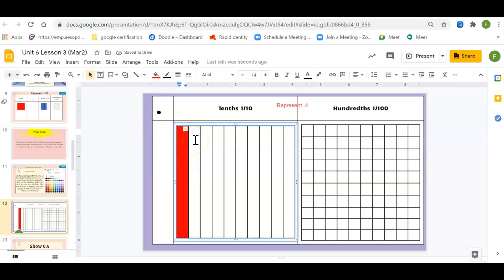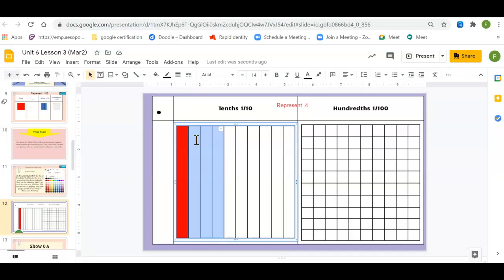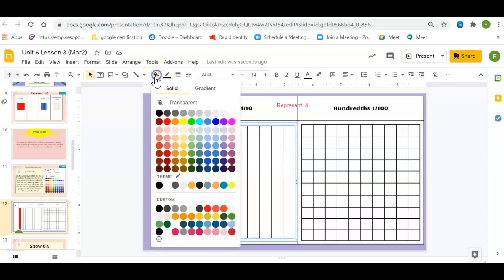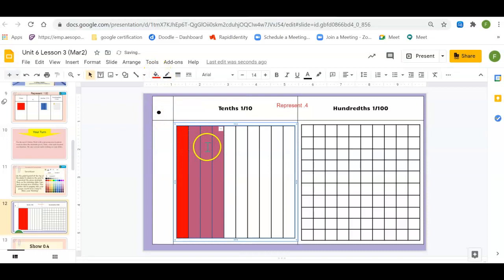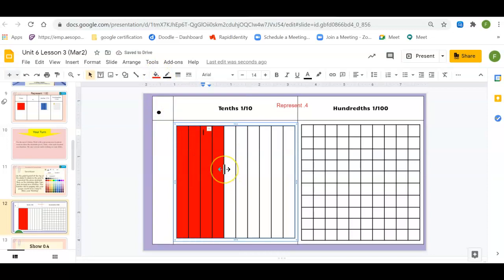So now I actually want to do 4 of them. There's a way that I can, without having to do it each time, click inside and hold the shift button on my keyboard, and I can use my arrow key to move over, and that's going to fill in as many as I need. So I just stop when I need it to stop. Once I do that, I can go back up to the paint bucket, get my color, then come back down and click in it. So I've got it all filled in. You can do it individually, or you can do more than one at a time.